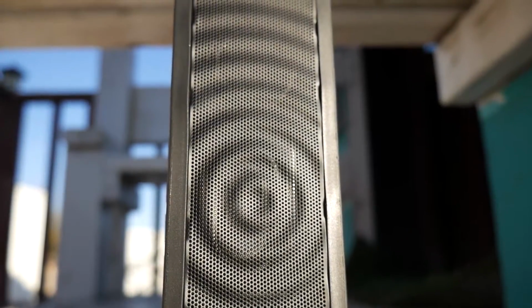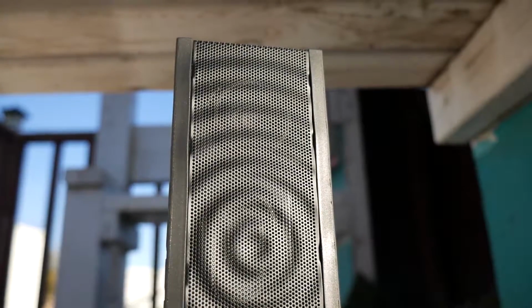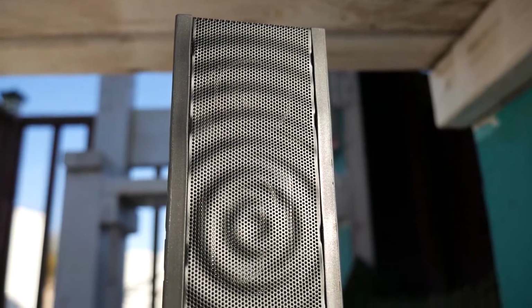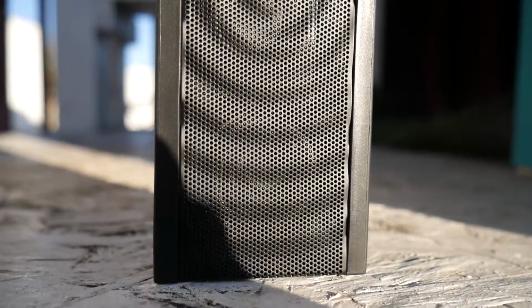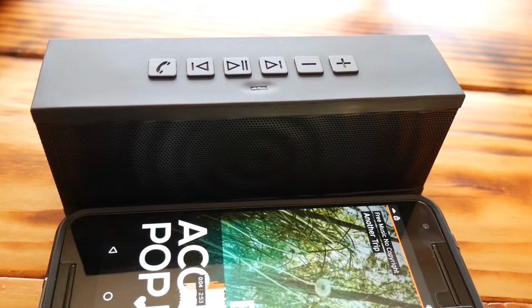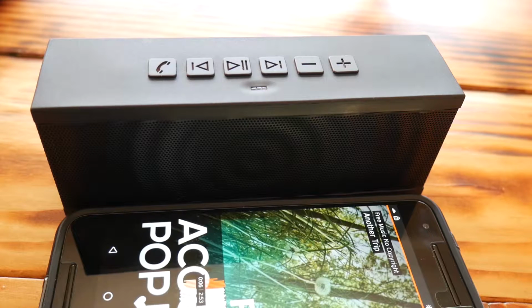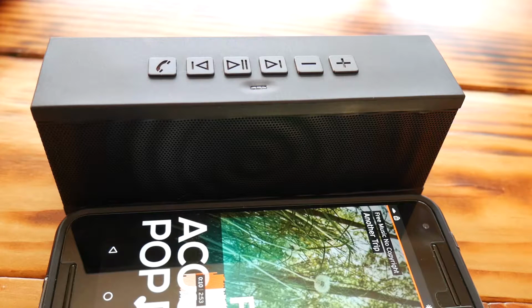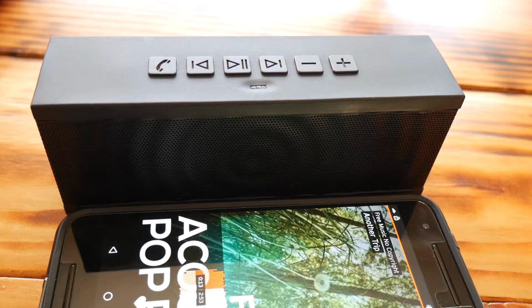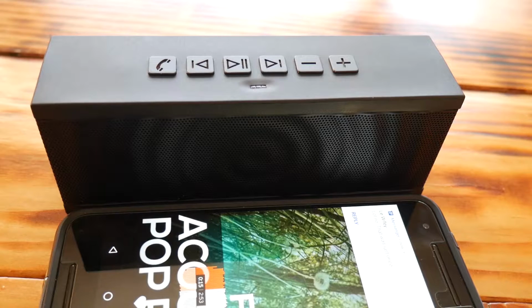I am very surprised at how clean the sound is, even at the highest volume. There's only a small amount of distortion. It's surprising how much sound can be packed into a small speaker nowadays. There's some bass on this, but it's not too strong that it overpowers the audio. It keeps its clarity at max volume. This is easily portable, and I have a couple of Bohm Bluetooth headphones and earphones, but not a speaker. Since I was really impressed with the sound quality of the headphones, I decided to give the Soundblock a try.